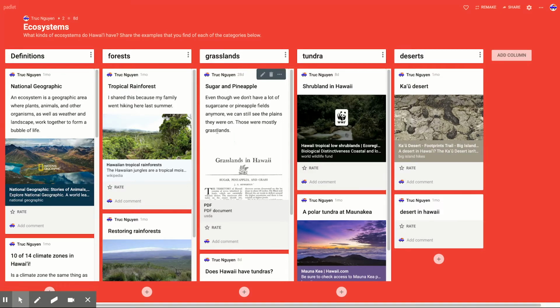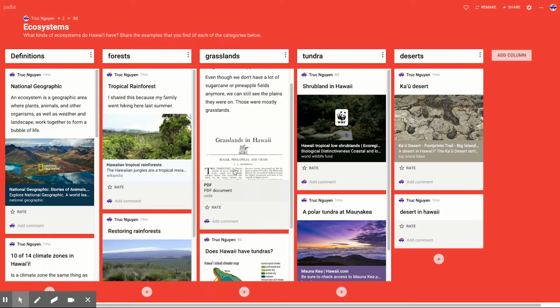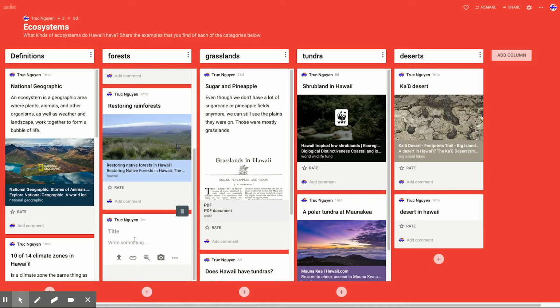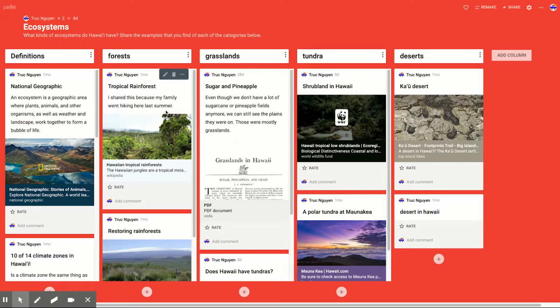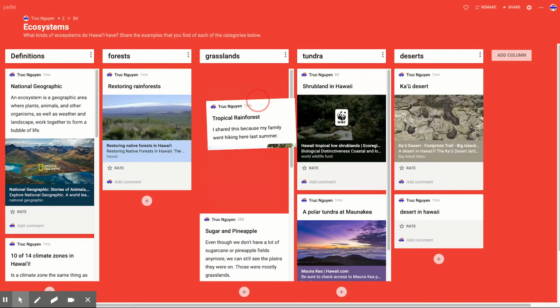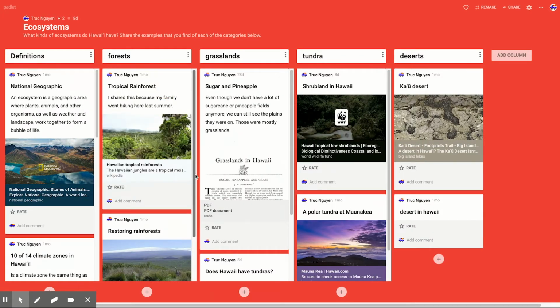But you can see here, as the students were creating their different Padlets, if I go and I click under here, you'll see that new ideas will appear. So I'll click there and there's a new idea here. So students had to decide where to put it. And if they put it in the wrong place, they could go in and actually move it over to another column if they needed to. So that's what we did as a class. We went through and we talked about it.